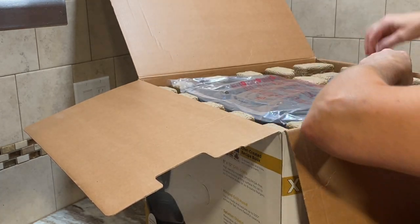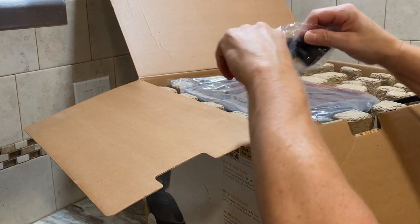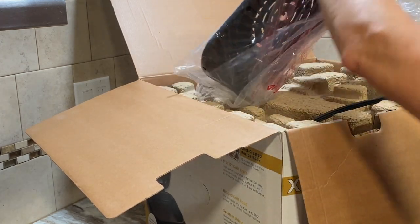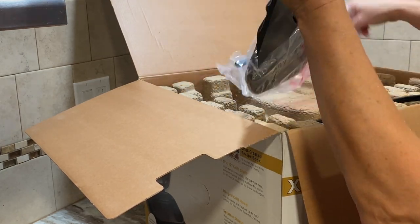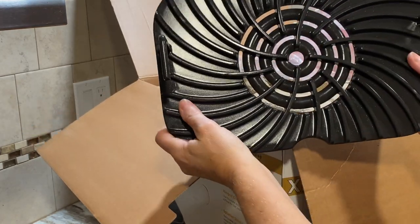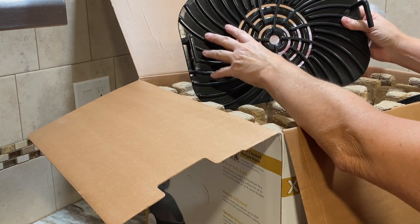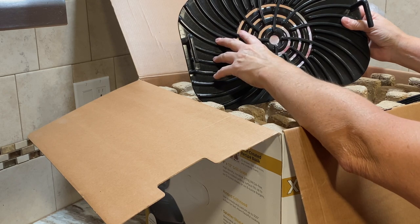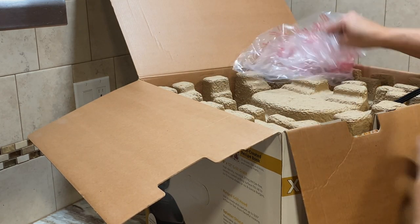Here's the grill brush cleaner, and here's the grill grate itself. I didn't bring my old one with me — I'm not in my kitchen, the other one's at home. Look at that, it's a good size. It depends on your steak size — you can probably fit a bunch of fillets on here, but it depends on how many steaks you can actually get on here.